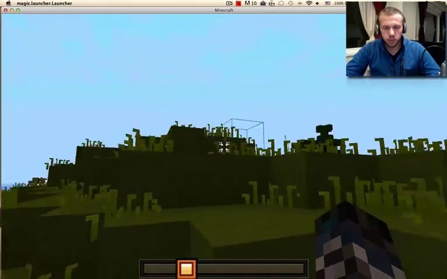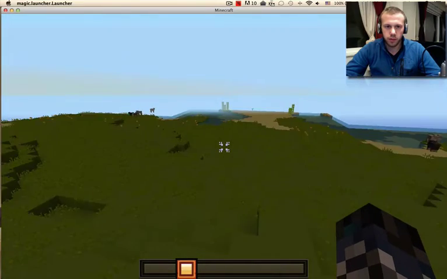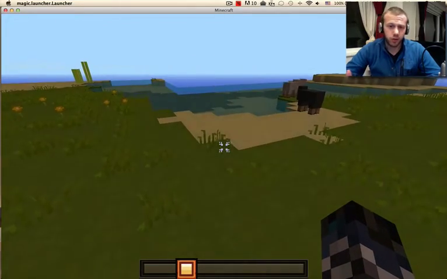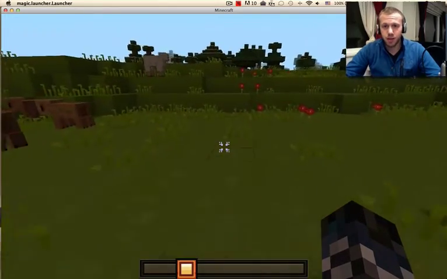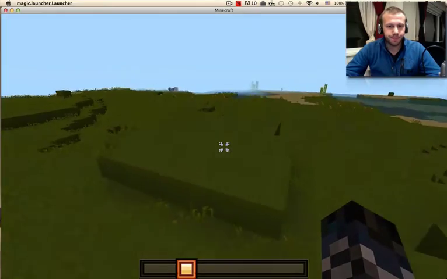All right. So it looks like we got a pretty good area to start. Not bad. I like the water going on here. My graphics are a little low because the screen cap software uses up some of my processing power. This isn't the newest MacBook Pro in the world, so this area looks good.